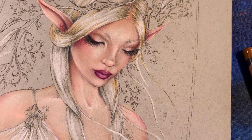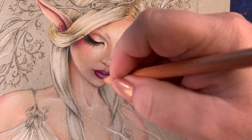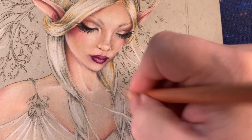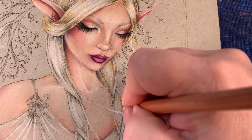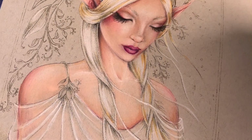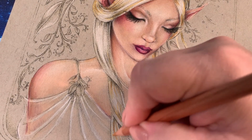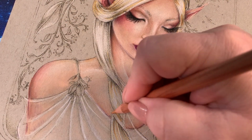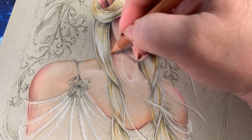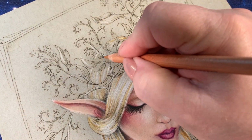It's kind of like she has a braid or something going down here, so like her hair is twisting. We want to kind of make the pattern of our hair doing that twist. Okay, a little more up in here.